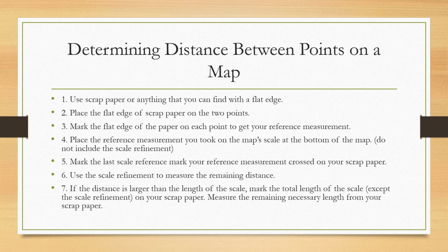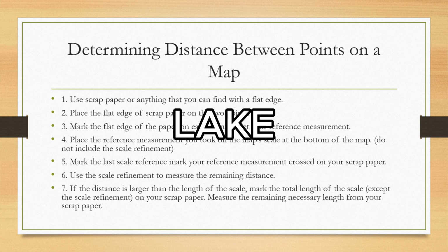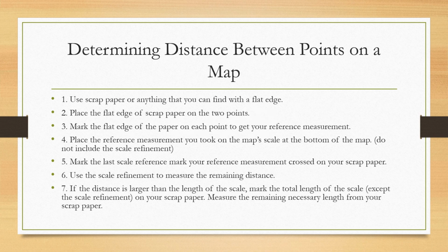And then along the edge of that piece of paper where that mountaintop is, you're going to make a tick mark. So that gives you your straight line measurement, converted onto that flat edge of paper. Then you can take that reference measurement down to the bar scale at the bottom of the map.